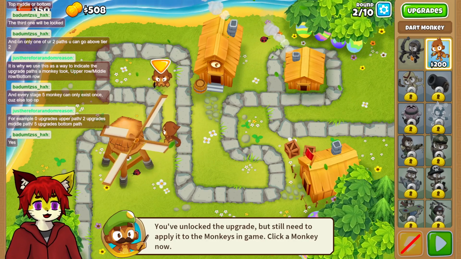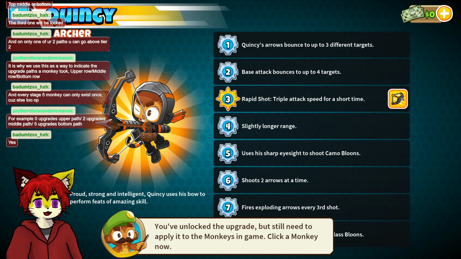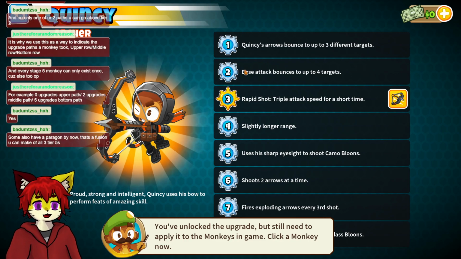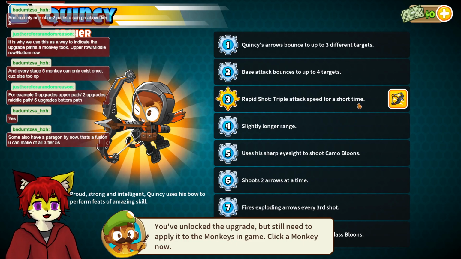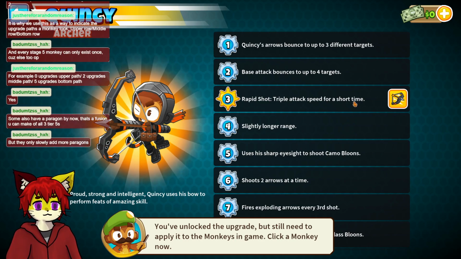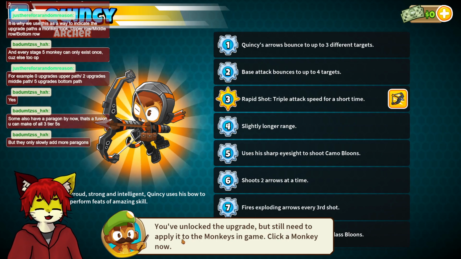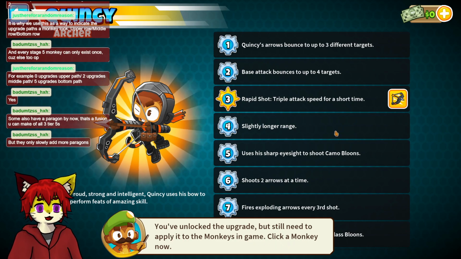I have 500 money. What is that? Quincy Archer. Quincy's arrows bounce up to 3 different targets. Rapid shot, triple attack speed for a short time. You'll unlock the upgrade, but still need to apply it to the monkeys in game. Click a monkey now.